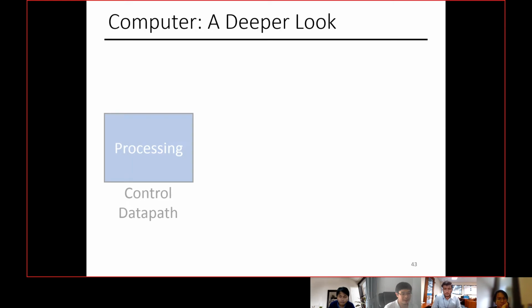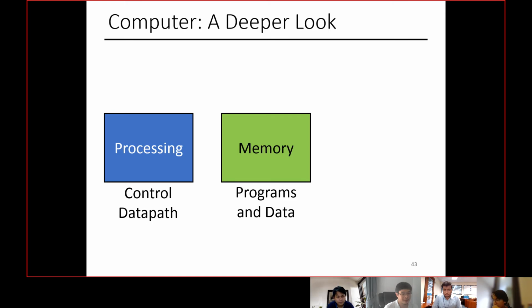So if you look deeper, here's one of the more important sides of a computer, the processor side. You have the control and the data part. We're gonna expand this in the next lecture. But think about it this way. This is where you process the data. If I have elements that can process the data, what's missing? Where do I store the data that I'm gonna process, right? And even with that, this is where your program and your data is located when you run it.